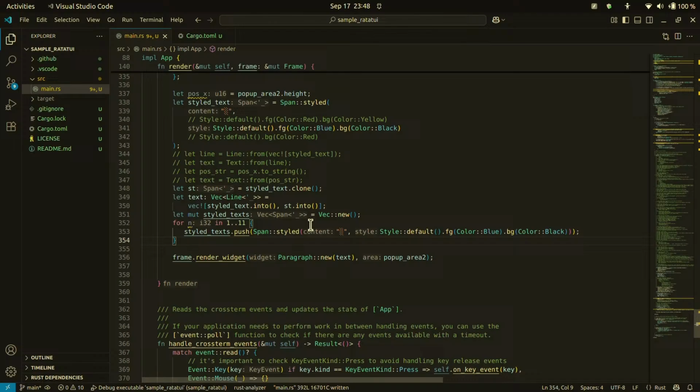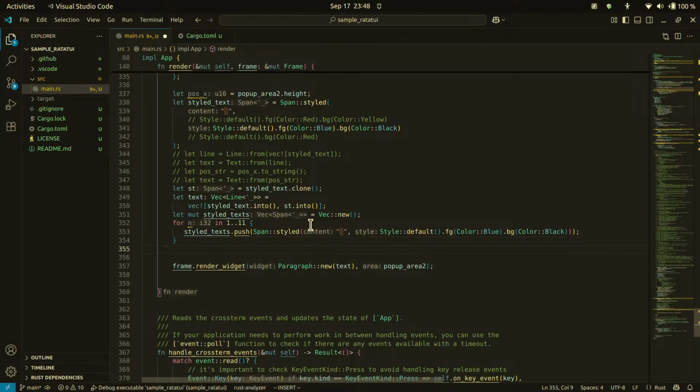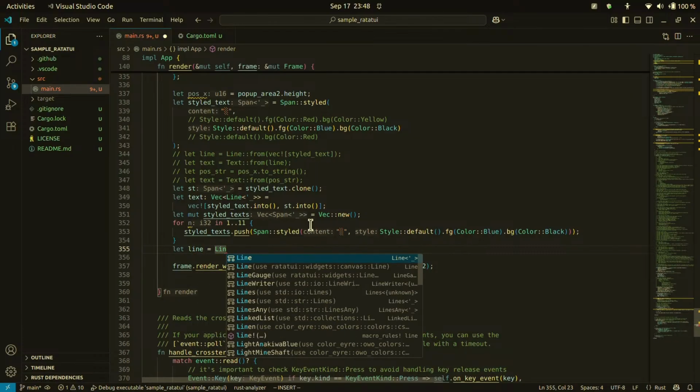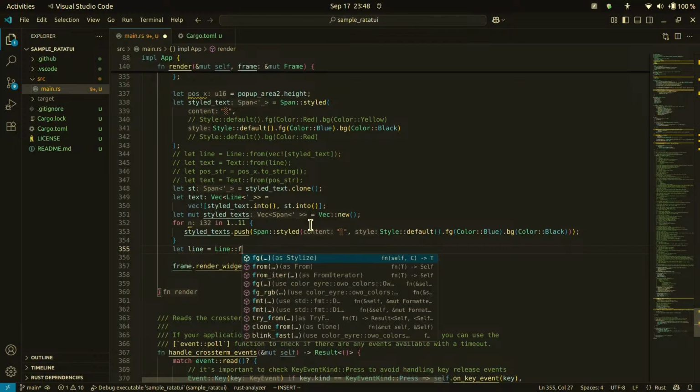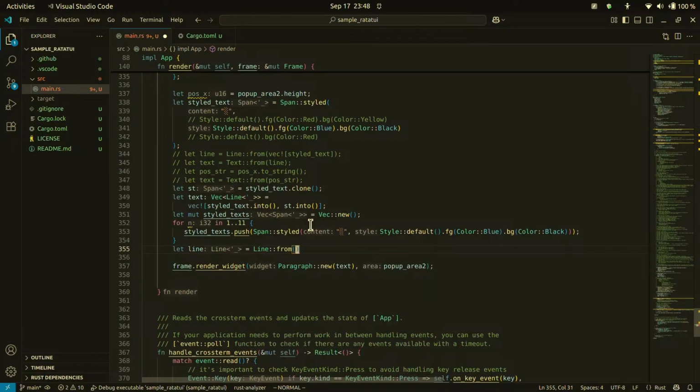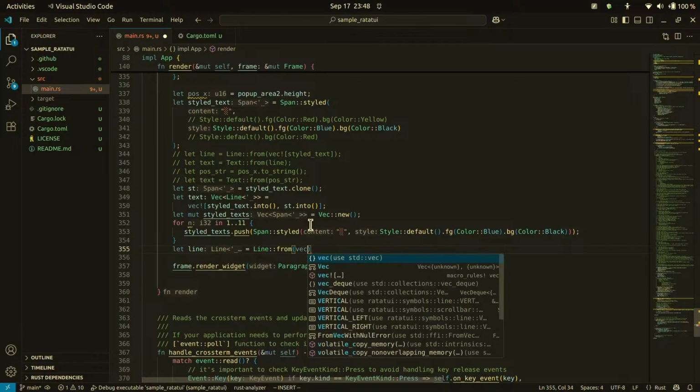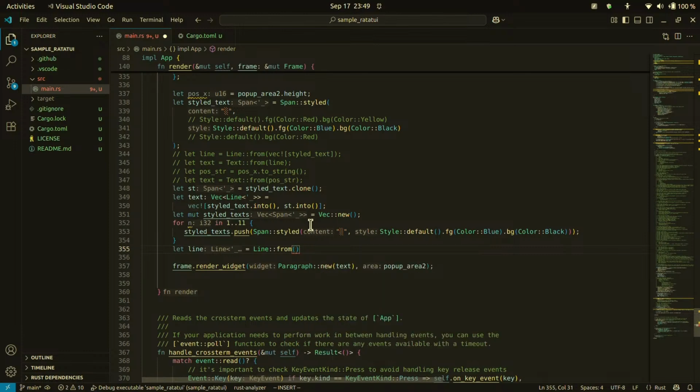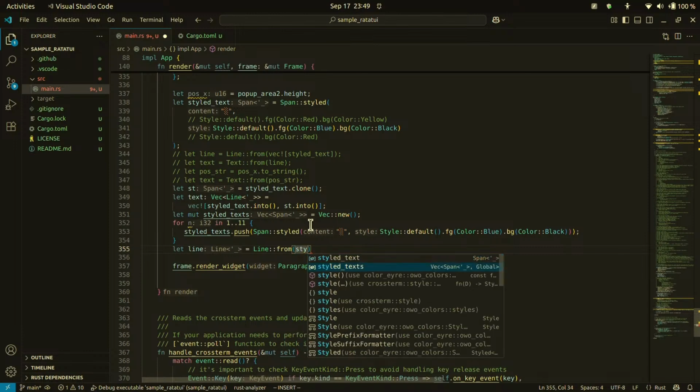Okay, so equals line from back, and we put styled texts here.